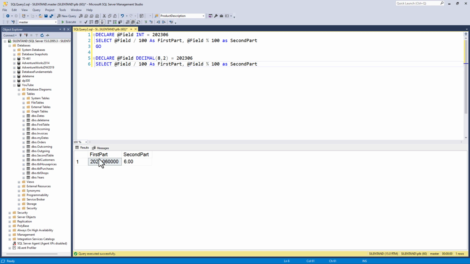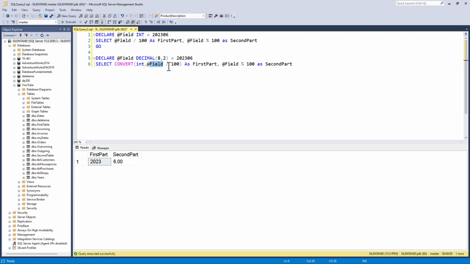So how can I get 2023 and not 2023.06? Well, there are a number of ways around this. The easiest way is to convert this into an int. So if I convert this field, which is currently a decimal, into an int, then the end result is going to be an int. And then we're dividing by another int. So let's see what we got. We now have 2023. Now, another way of doing this is to put the bracket not here, but here. So what happens now is that we've got the decimal 2023.06 divided by 100.